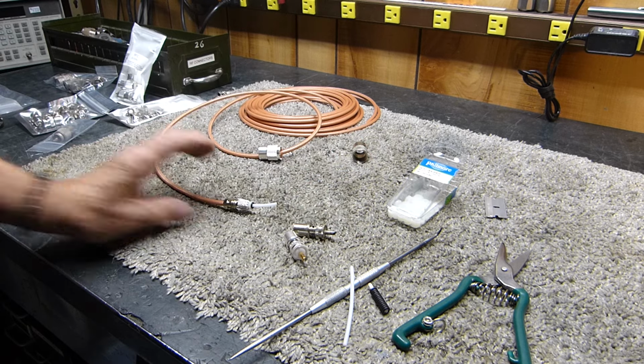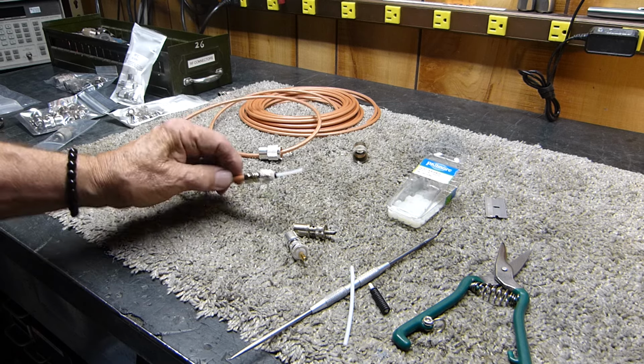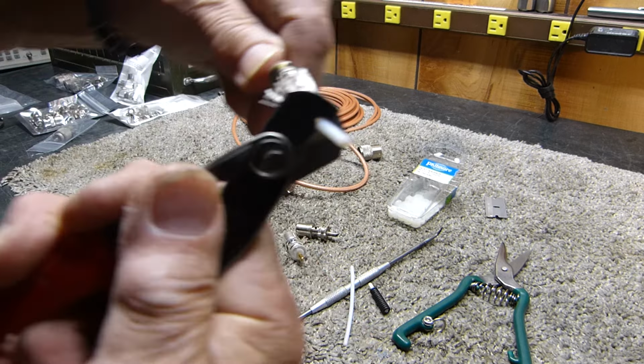Oh yeah, gotta get the stripper here, and we're going to need to strip about. You don't need to strip all of it. You don't have to cut it down too far because the. Sorry, gotta keep it here on the camera, because the.